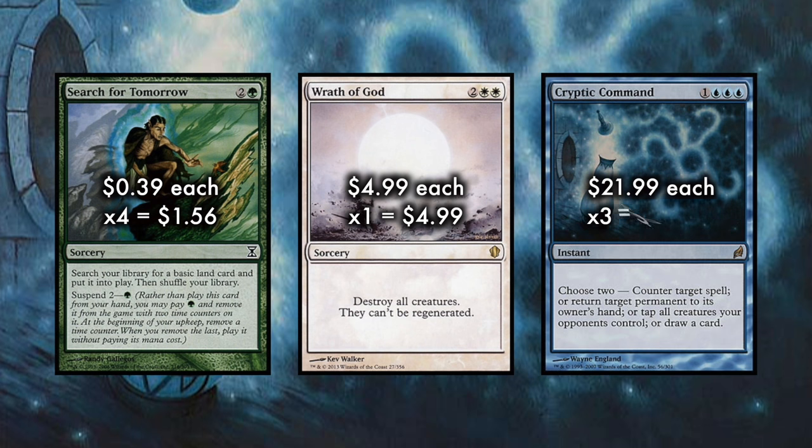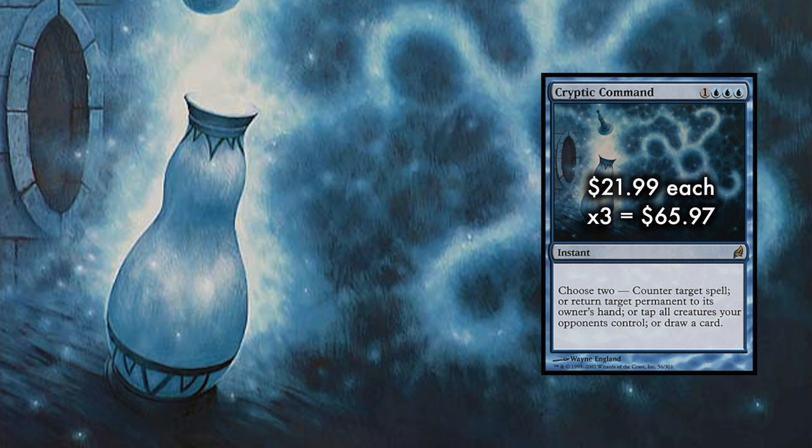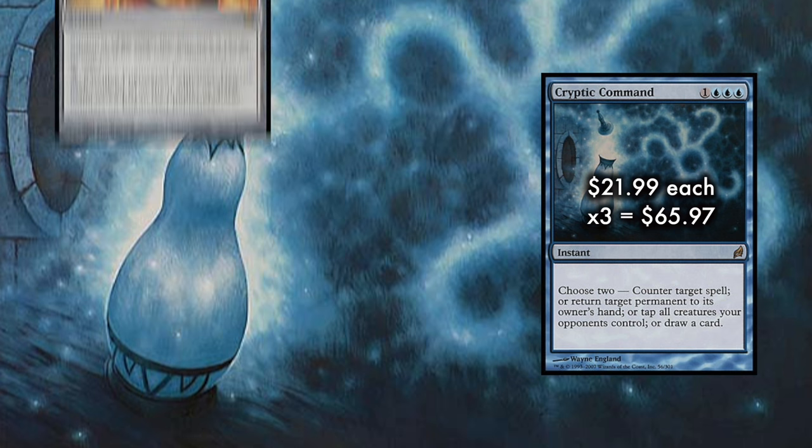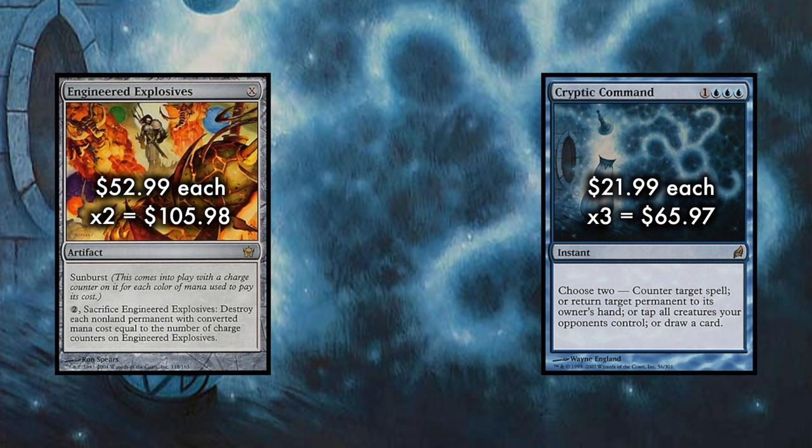3 Cryptic Command. Here we have one of Modern's best blue cards. Every mode on this card is super relevant and can buy you at least a turn while you assemble your combo. The typical choices are to counter target spell and draw a card, because who doesn't love drawing cards? Bouncing a permanent can also be a relevant mode to end the game. For example, our deck simply cannot win through a Blood Moon or a Ley Line of Sanctity. This answers those. 2 Engineered Explosives, the more I play this card, the more I am impressed by it.